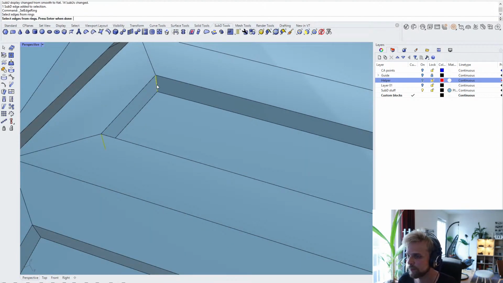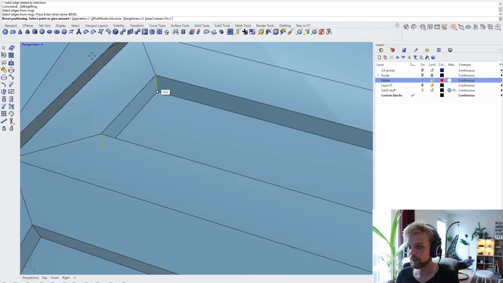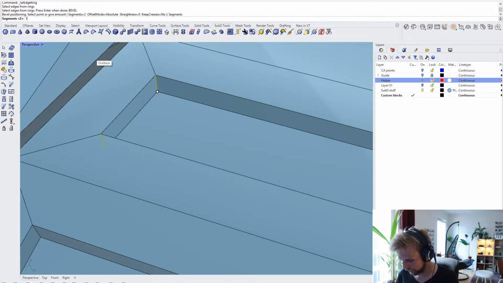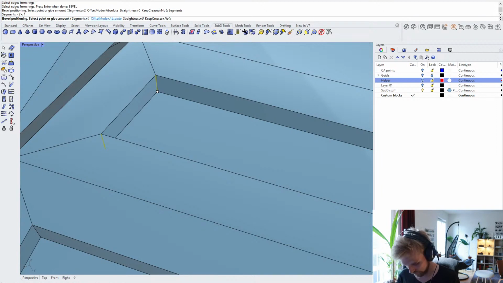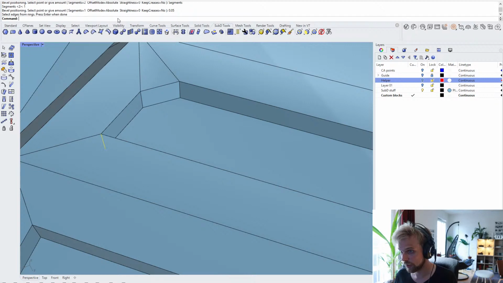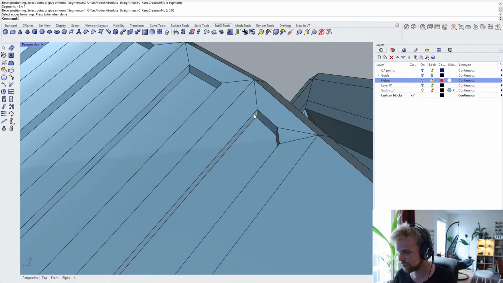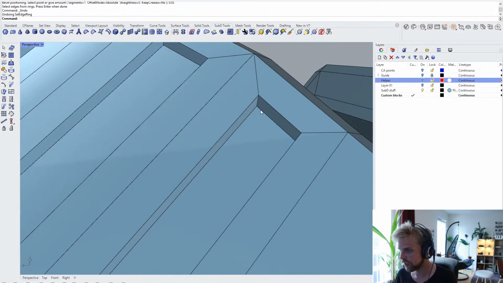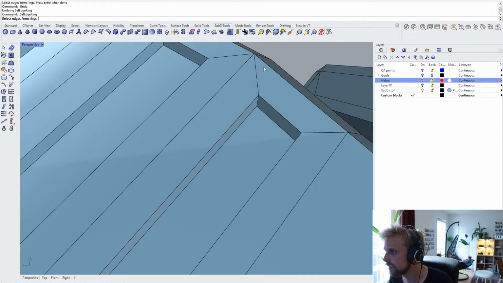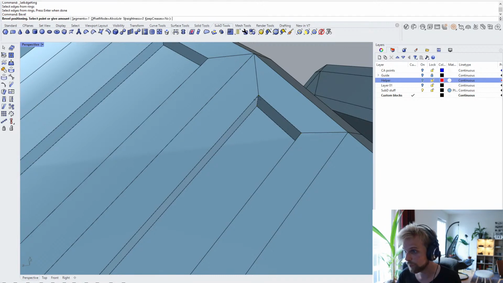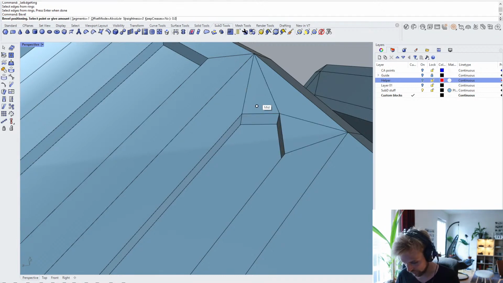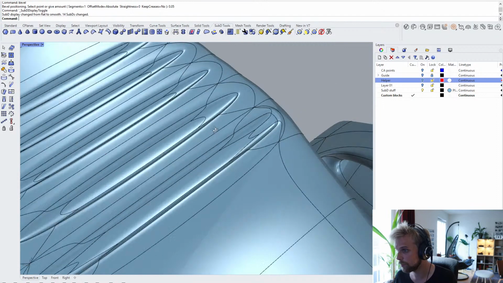Let's try again. This is like the small stuff, right? Where you just kind of try out different methods and see whatever works. Why are you not beveling? Hello? Oh, Rhino, you crazy. Okay, again, bevel. Okay, now it works. 0.05 tab.